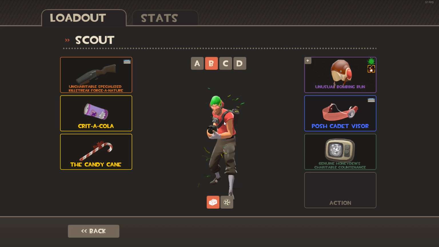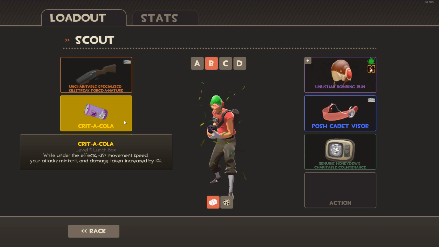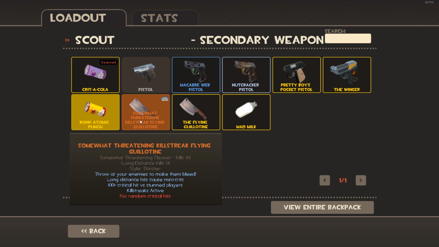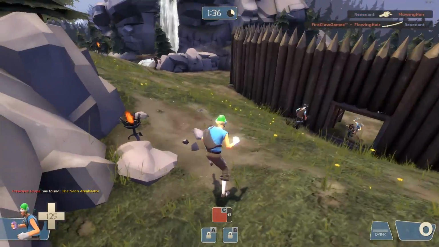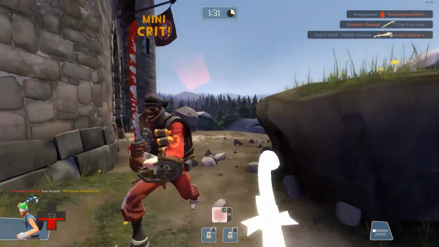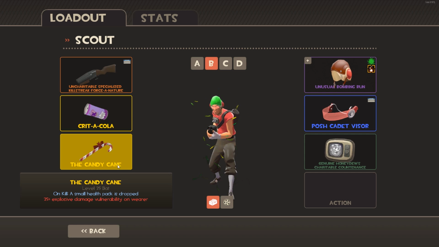Alright, so first up we're going to go over the Scout. Obviously primary doesn't matter, none of them have anything that affects you all the time. So let's go straight in. Secondary, you can use Flying Guillotine, Punch, Critical, and Mad Milk. I personally like either Critical or Flying Guillotine, but I know Mad Milk can be great for your teammates. Bonk is the only one that's really kind of useless. Anyways, for the melee weapon, there's a lot of great options.